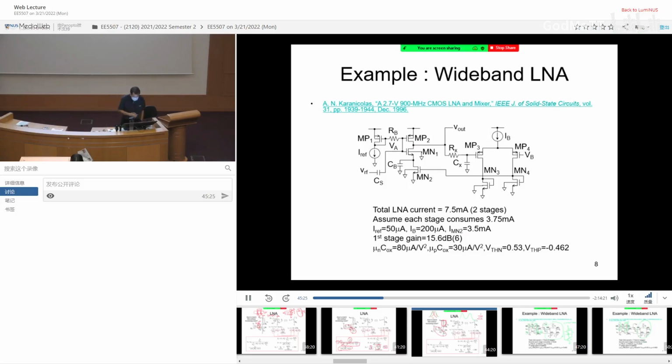So let's take a look. At first glance, wow, this is crazy. So many transistors. If you are an IC designer, the first thing you do is break down. You know that the RF input comes from here, the output from here. This is probably some auxiliary circuit. Okay, let's forget it at the moment. We can look at it later.